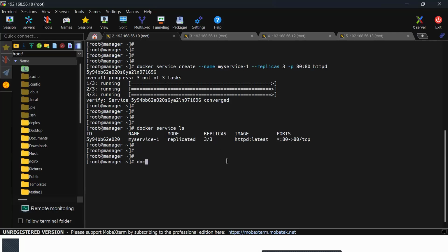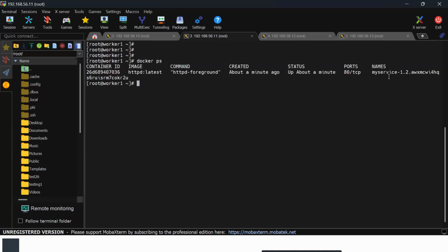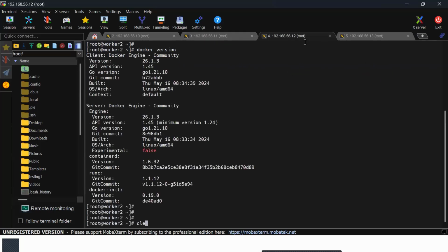So Docker, I'm in the manager node. If I want to see where my replica is running, basically I'll go to any node and see whether it's running or not. So you can see my service is running here. You need to go to each node.